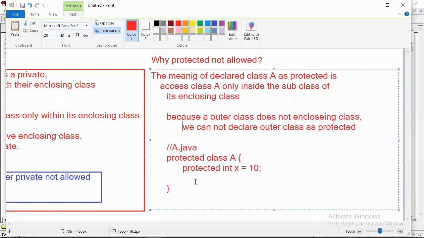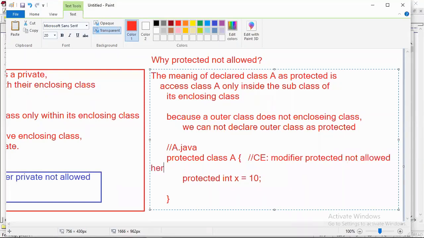When you give this type of answers, the interviewer feels so happy. Okay? Compile time error: modifier protected not allowed here.